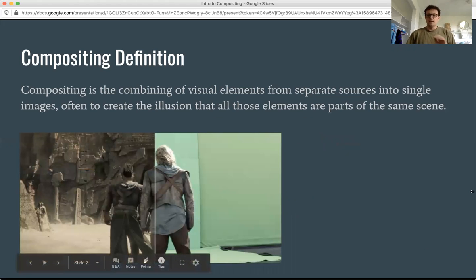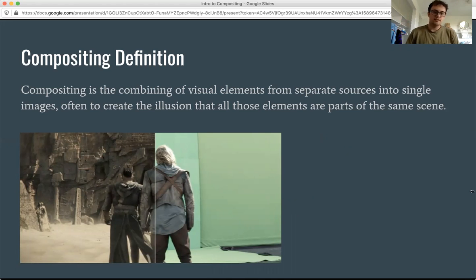So we're going to start off with just the definition of compositing. Let's get our toes in the water. Compositing is just the combining of visual elements. We've all seen images like this one that I have here, where you have actors on a green screen and you're comparing what it would look like when they were filming versus what the final product was.